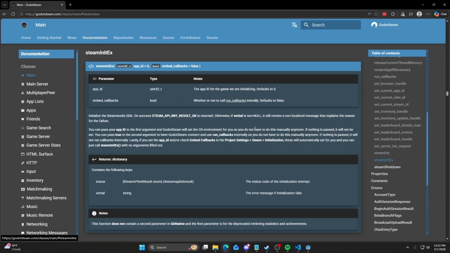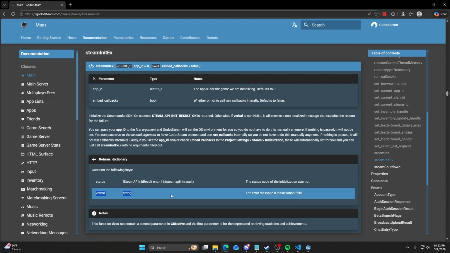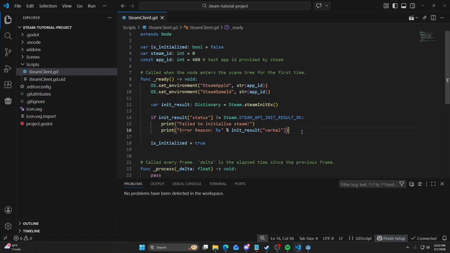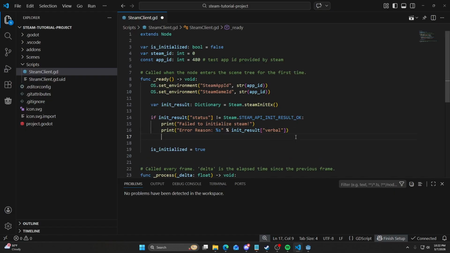If we go back and look, we don't have to do this, and you're not always going to get it. In fact, I don't think this is a super common thing to get. But it's basically just text that explains why it failed. This is probably not something I would print out to a user anyway, because it's kind of technical. It says something like IPC pipe, and I'm not even sure what that is. Probably some pipe it uses to communicate between the SDK and the Steam client itself.